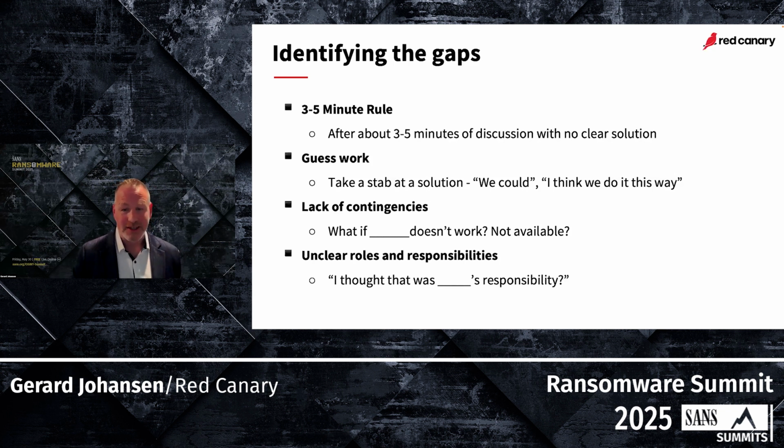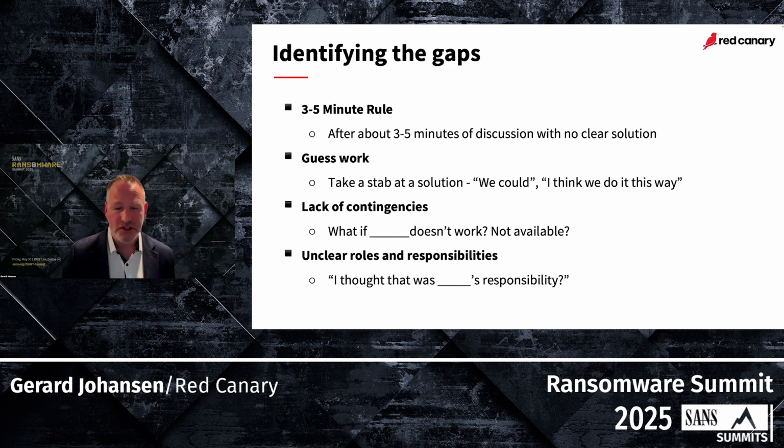Also watch for guesswork, where we take a stab at the solution or are shooting arrows into the dark. We could do this. I think we could do it this way. This may work. A little bit of uncertainty is okay, but that kind of uncertainty is dangerous. We don't want to have to try something for the first time in an actual incident. So let's get a solution.